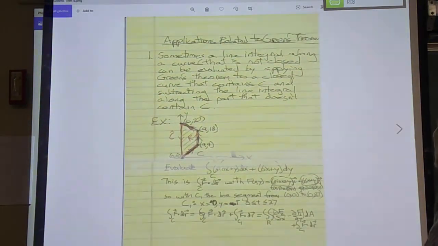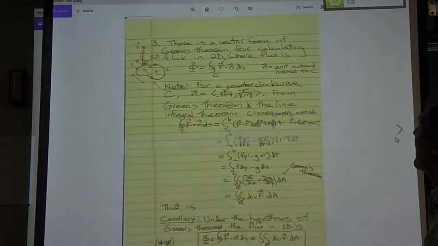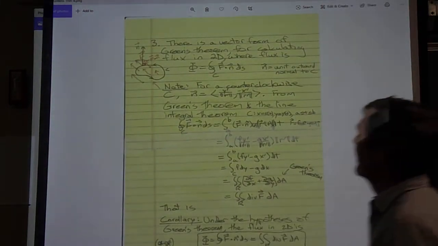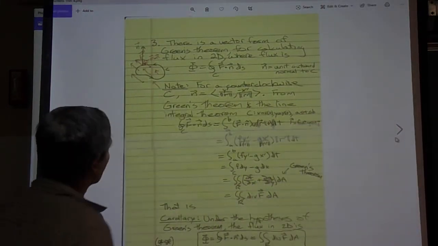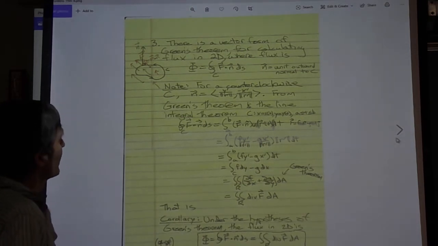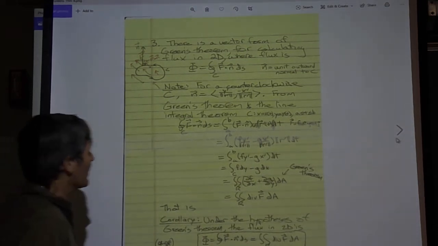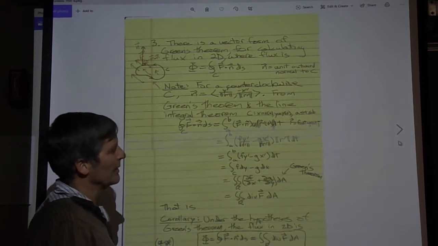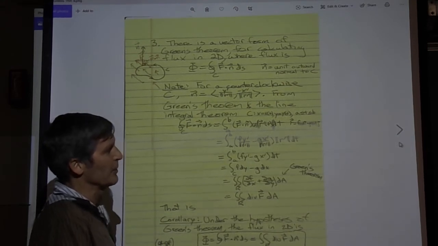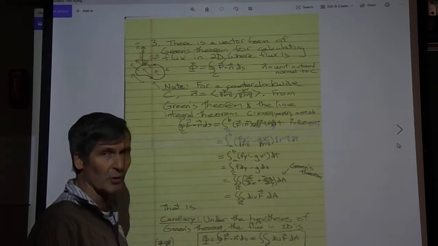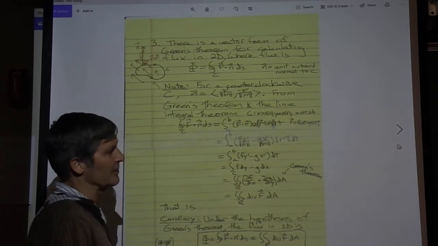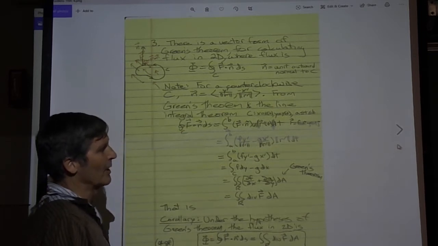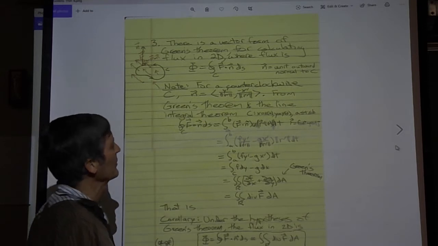All right, well, let's try a third object here. There's a vector form of Green's theorem that applies to flux. Flux, what's that? It's a way of measuring the area of fluid per unit time flowing through the boundary. It's used more in 3 dimensions than in 2 dimensions. That's the volume of fluid per unit time flowing through a surface.